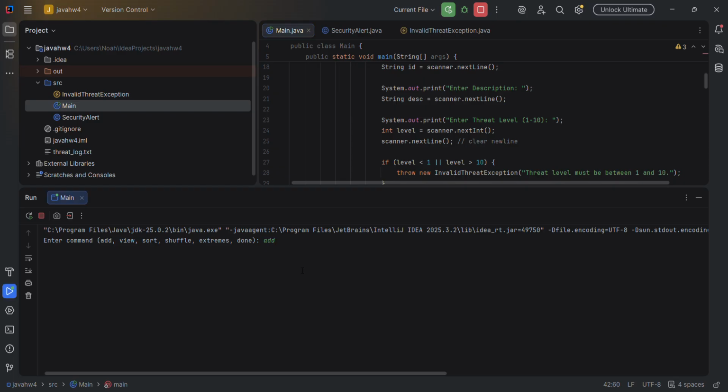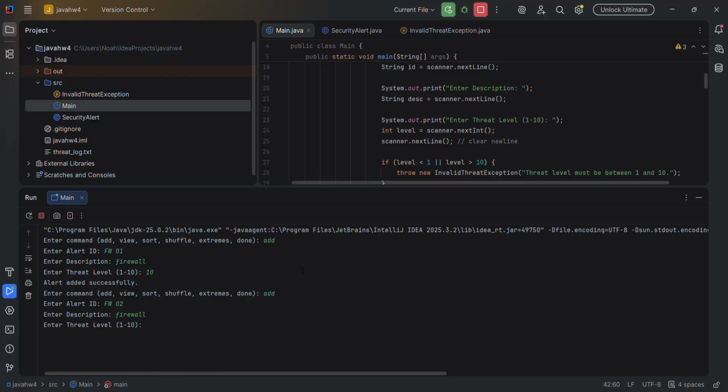All right, so let's add. Let's just do something like this. We could do threat level 10. Threat level 1.